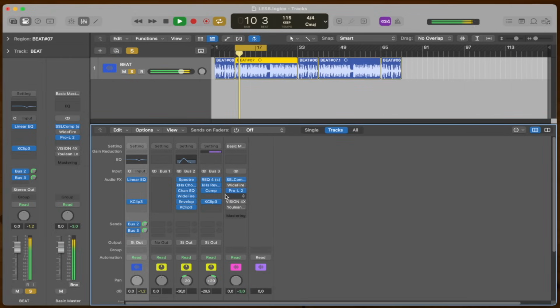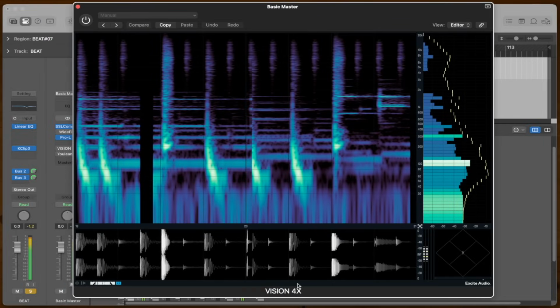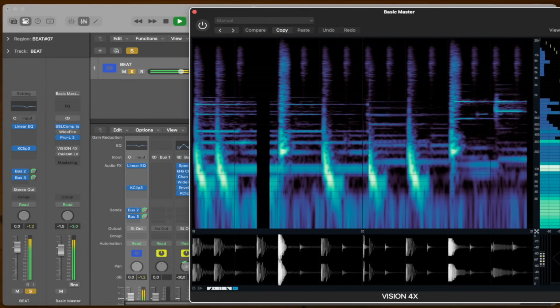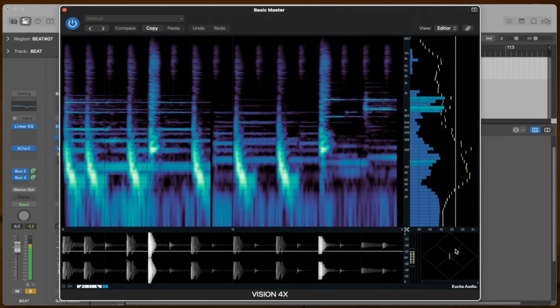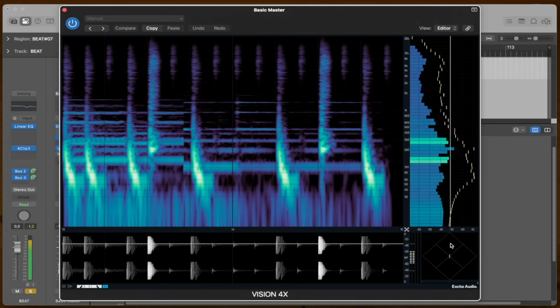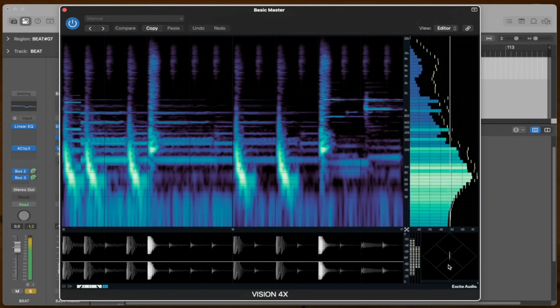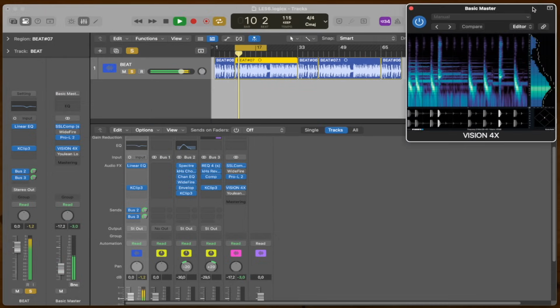After this processing, you can see on this plugin called Vision 4, it's free. I just put down the volume because I want to talk. This plugin is applied to the master after the limiter, okay? You can see my whole beat is in mono. You can see this signal here, just in the center, it's all in the center. Now I resize this for the moment, I put it here. Check the blog for this plugin, it's an amazing tool to see what happens to your beat.